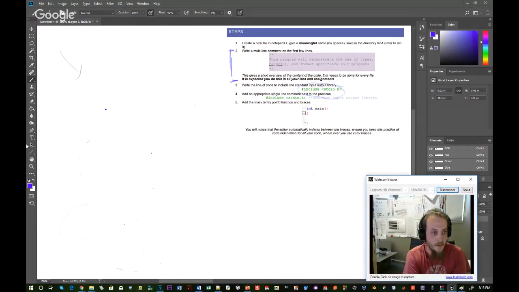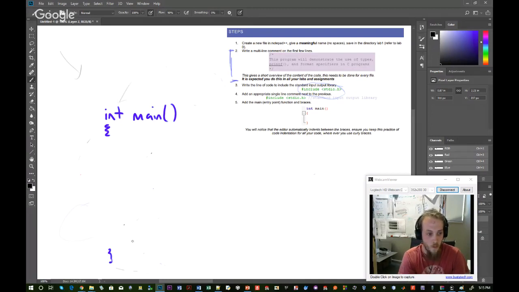Now, we haven't covered functions in depth yet, and I'm not expecting you to understand what this int up here is yet. But if you have done a bit of C before, this int is required with our ANSI C. We're also going to add, right from the start, a return 0.